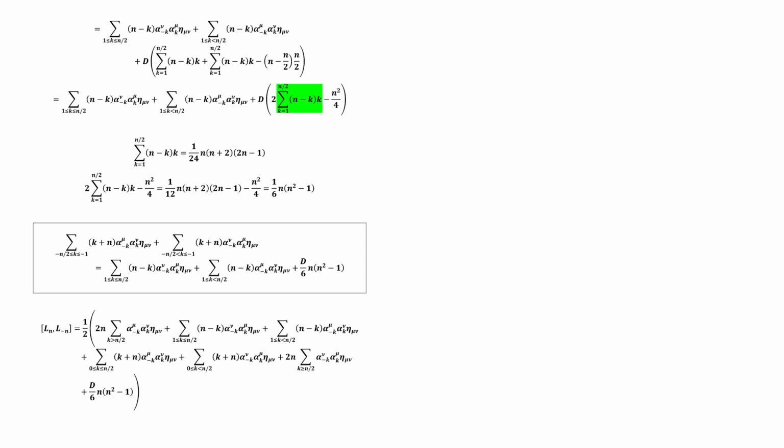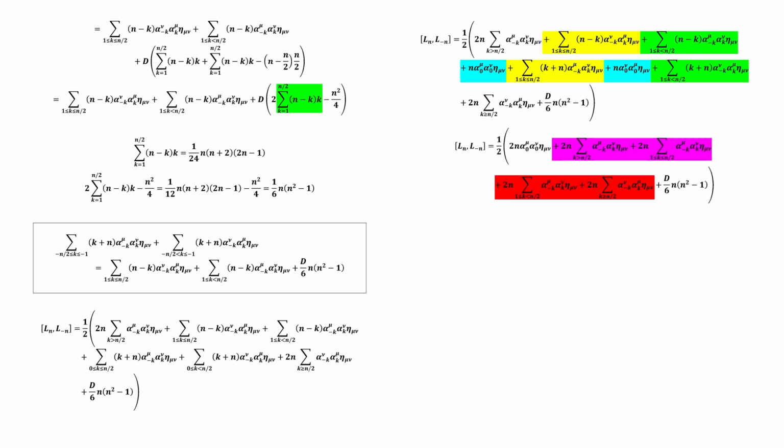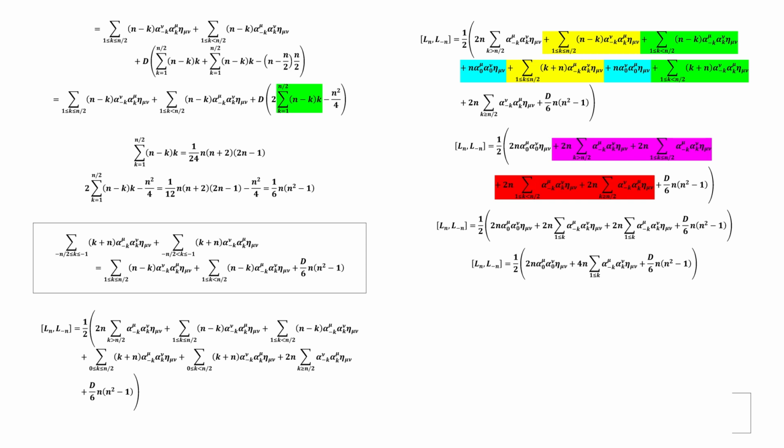Next, splitting up the fourth and fifth sums gets us this, where the highlighting is for the next step. We can then combine the highlighted terms according to their highlighting, where the new highlighting is again for the next step. And then we can again combine the highlighted terms. We can now see that the middle terms are identical, so we can combine them to get this. Now recall this identity, which we derived at the beginning of this calculation. Inserting it gives us this final result.